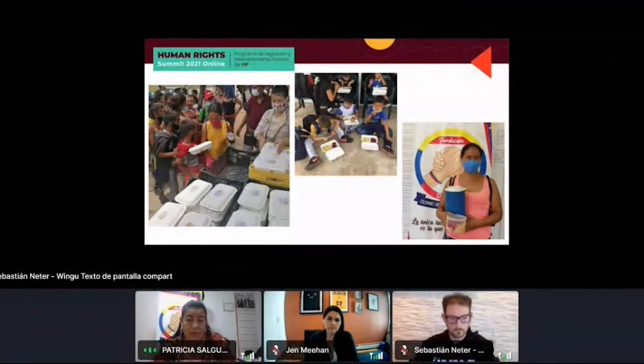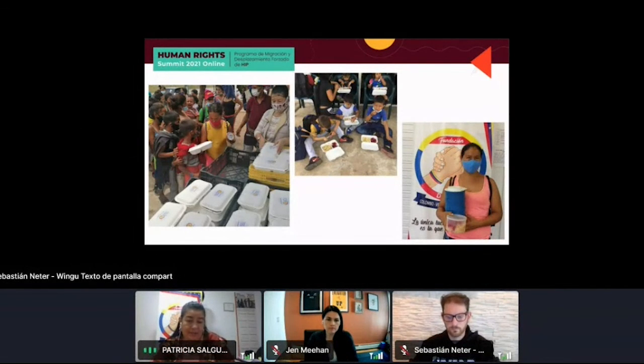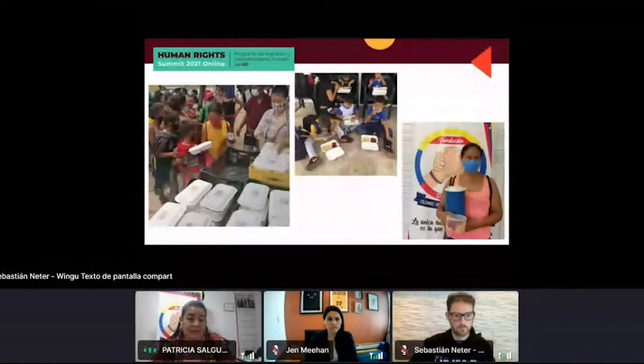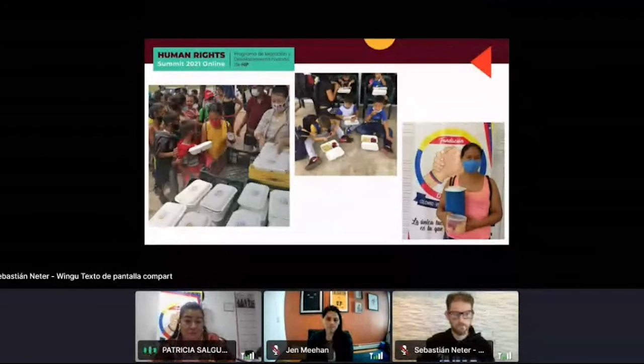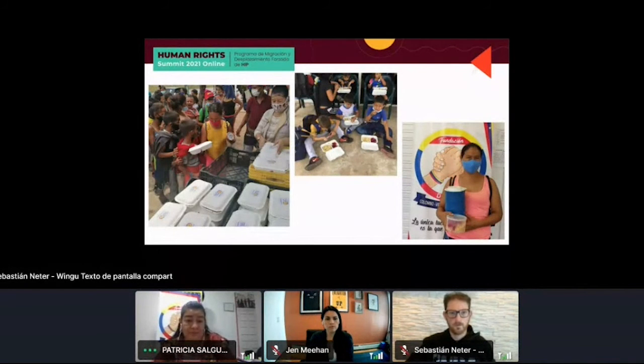Well, we have our main headquarters in Los Patios, which also attends the pendular and adopted communities. We are close to the border, so we see people from Táchira, San Antonio, and San Cristóbal. These pendular people try to work during the day. They arrive as early as they can. We help them with breakfast, and they work all day long, and at night they go back to their families and provide them food. So we see 5 populations that we tend to. And in the Los Patios headquarters, we see pendular and permanent people.